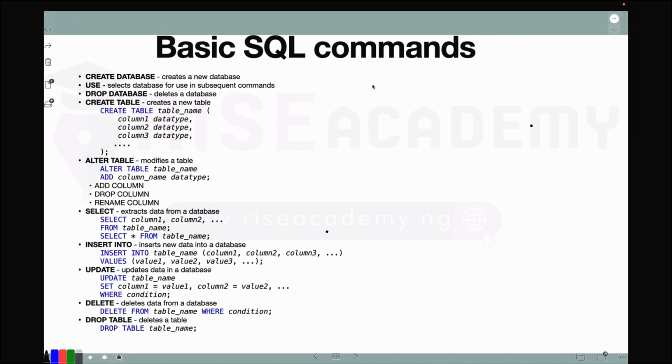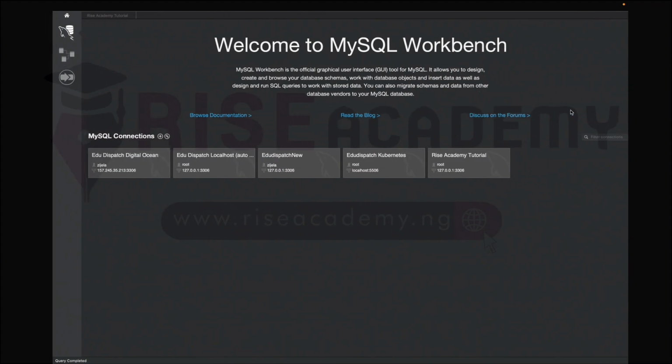and then let's begin. There are a few basic SQL commands that you need to know. To connect to MySQL, you need to use the mysql command, which goes thus. Something like this: mysql -u, then the username. Remember when we were installing our MySQL, the username was a root user we had, then -p. Now, when you type this on your terminal, it's going to prompt you for your password. So let's type this first and see.